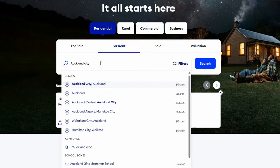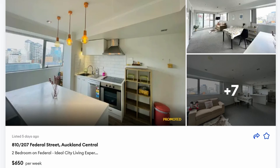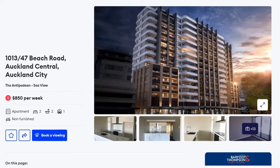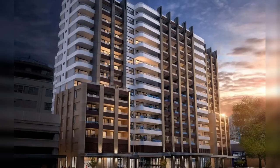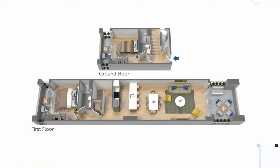Let's have a look at the cost of rentals in the city. This is realestate.co.nz and we'll search for Auckland Central. Something to note is that the amount shown is the price per week. Available properties change all the time and you might just get really lucky and find the perfect place. Here is a two bed two bath - something we would definitely have checked out. It's $850 a week and located on Beach Road. We've noticed that a flat like this would usually be between $800 and $900 a week.